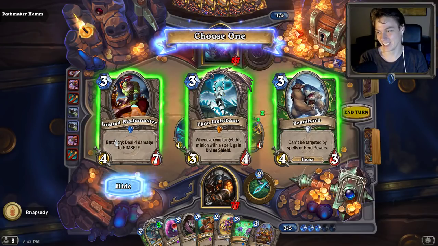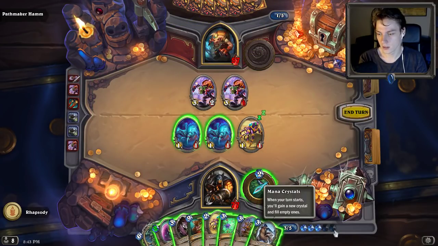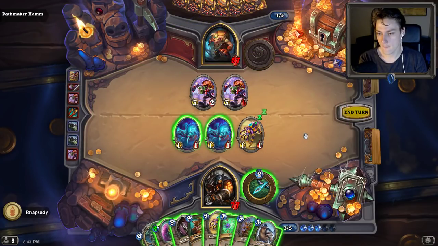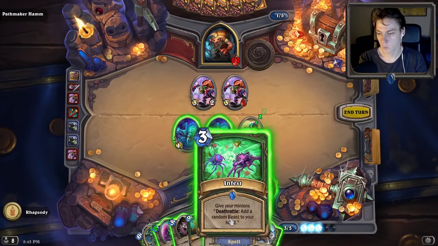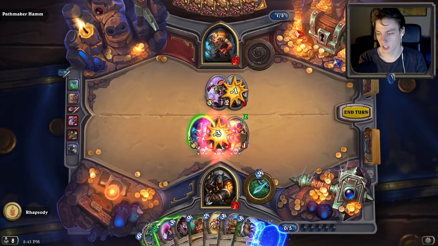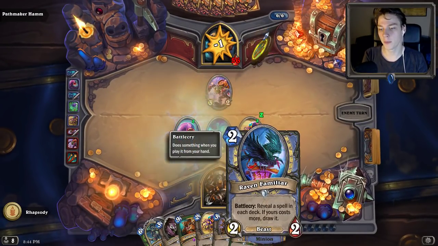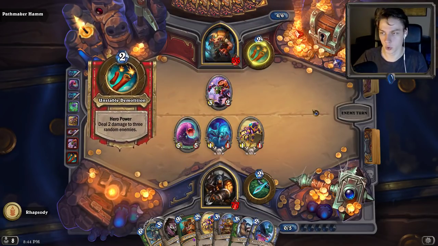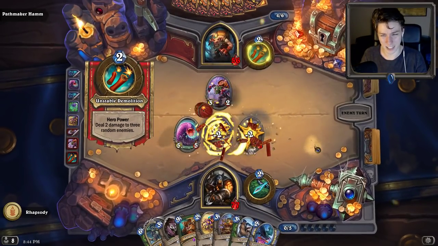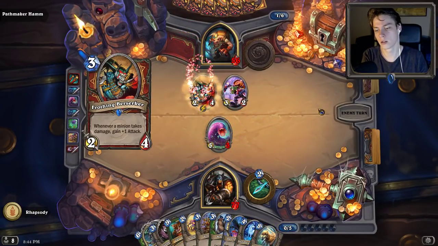Another immediately suicidal Blade Master? Sure, let's go. I think I'll take Bear Shark here. Keep my hand full, I'm going to invest. Haunted Creeper and go face. Raven Familiar, reveal a spell in each deck. If yours costs more, draw it. I don't think the opponent has spells. The blade be thirsty.